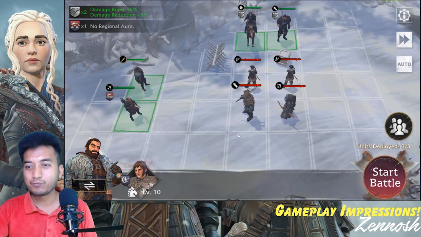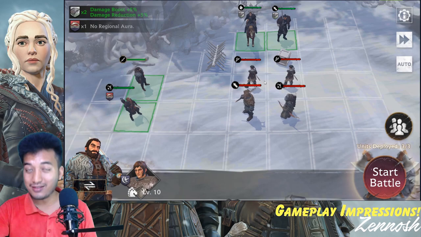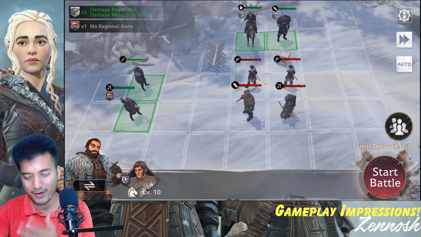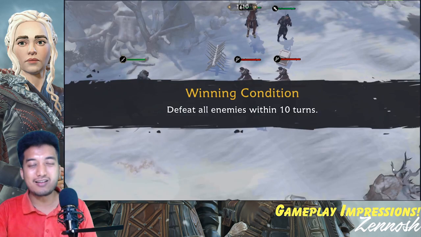So this is how it happens. This is basically the main battleground. As you can see right over here, it is nearly the same as Alchemist Code, or a very new game released like Final Fantasy Brave Exvius: War of the Visions, right? Oh my God, my memory is so bad. Let's say Langrisser. Anyways, let's start this game right off the bat.